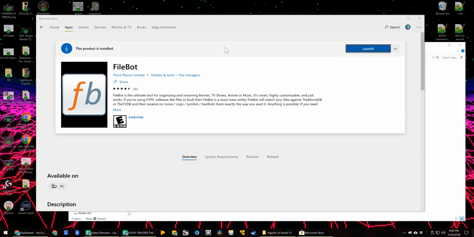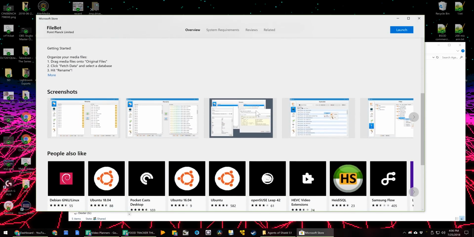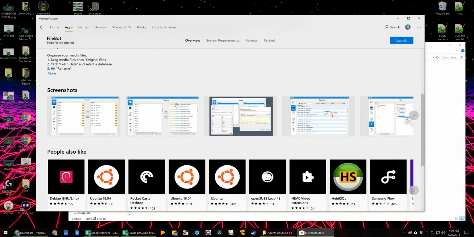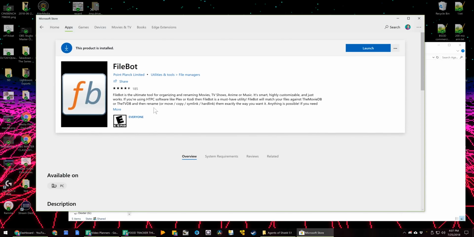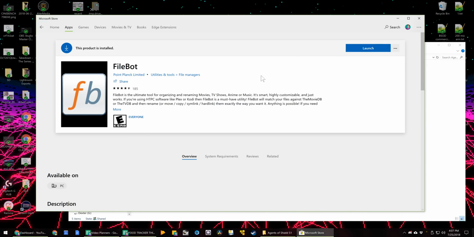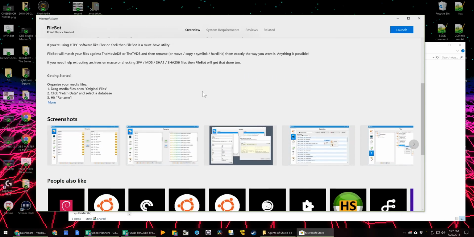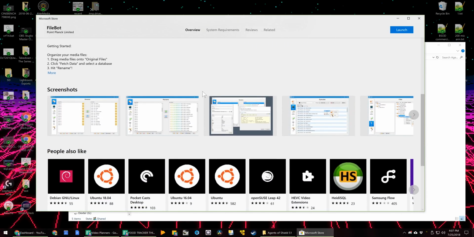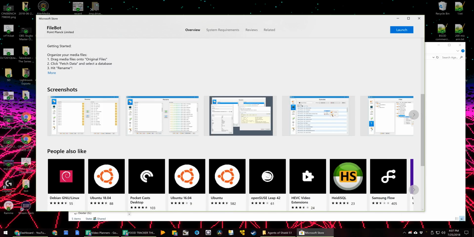We're going to be jumping in here today and taking a look at FileBot, and this is a program, like I said, that you guys have been recommending to me so much. It does cost $19.99, unfortunately, which is kind of steep for something like this. It's available in the Windows Store or the Mac App Store, but it is pretty handy, and I wound up buying it kind of out of desperation to clear up some file names that were too long for Windows to handle, so it was kind of cool checking it out here.